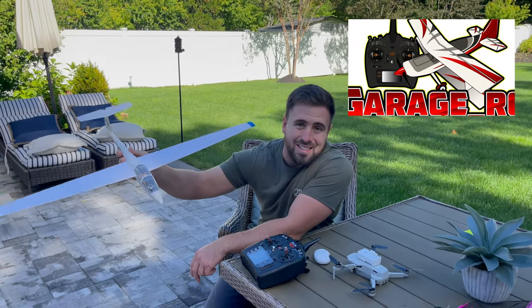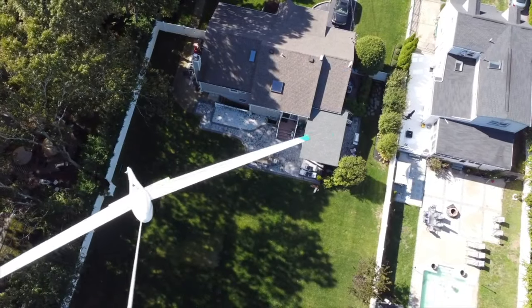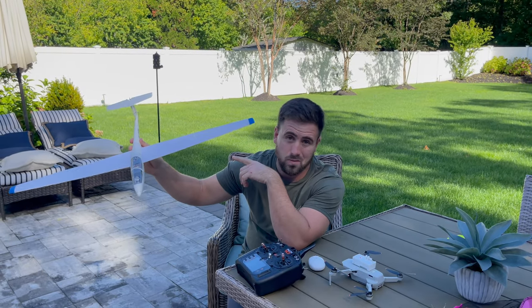Today I got a discontinued plane. This is the UMX ASK-21 by eFlight. They do not make these anymore. I'm going to send this up with my drone and attempt to get it back in my backyard. Now, if I hit one of these trees, crash into my neighbor's house, it's gone forever.